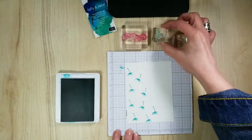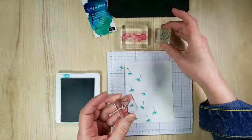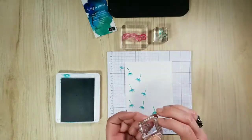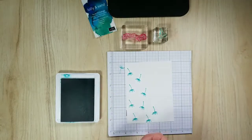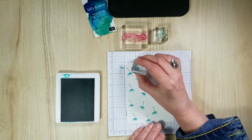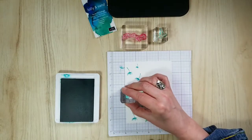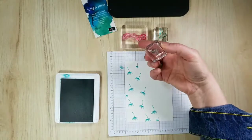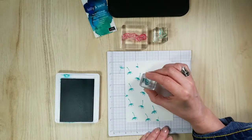Okay, so that's the big wispy thing, and then we have this wee tiny little wispy thing. And now this is really important. Why we're using these tiny blocks is because if you use a bigger one, you are going to get ink all around. I found that yesterday because I gave it a second try before video day, and I just grabbed maybe this side, I'm not sure, and it was way wrong.